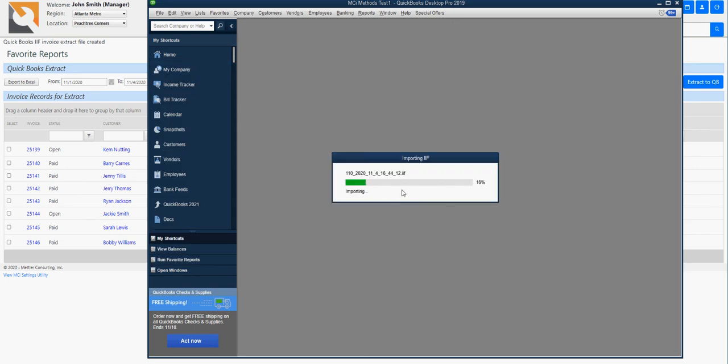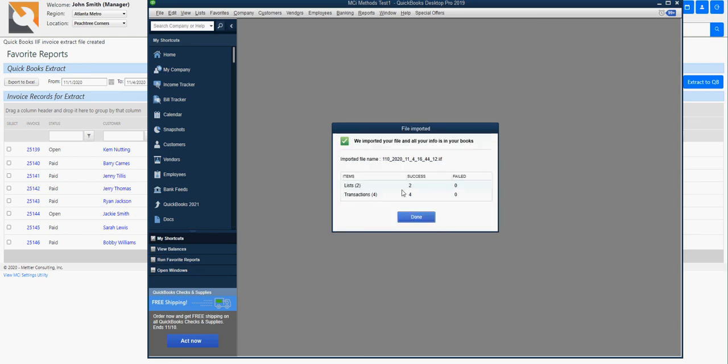And here it goes. It's going to import those customers and the invoice and the payments. This takes a second. If you get any errors, they'll pop up and you'll see failed. Then you would need to go research what failed and why, and you may have to do some cleanup if some of the stuff was successfully imported. Usually it'll fail in a transaction. Sometimes, if you made a change to your chart of accounts or something like that, it may need to be updated.